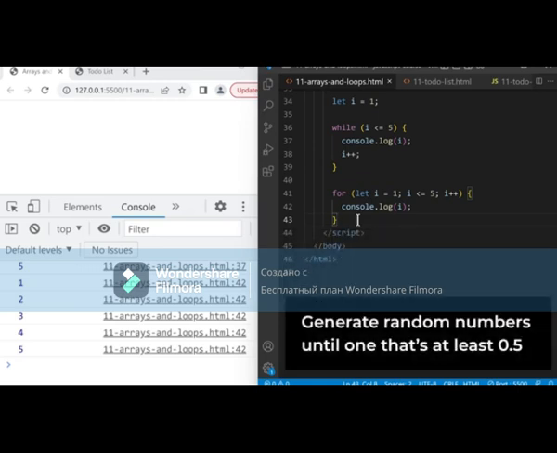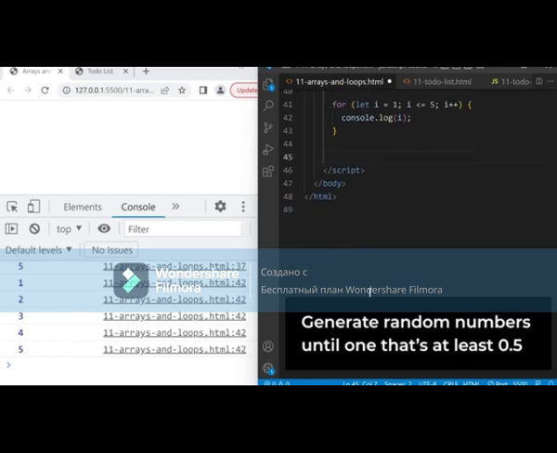So let's say we want to generate random numbers until we get a number that's at least 0.5. To create this loop, we'll create a variable that will store the random number using let randomNumber and make it equal to 0 to start.